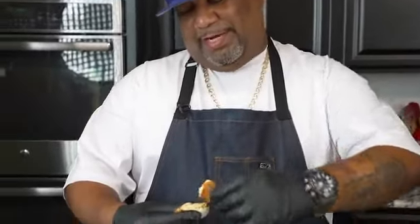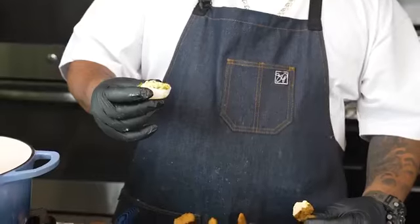Now, there's two reasons why I love making these deviled eggs like this, right? One of them is just for the taste. Listen, there's a lot of flavor. They marry together, and it really turns your guests into jelly. And the second is, look at the presentation. You set these out at different stations throughout your man cave or your living room or however you're doing it if you're having an engagement. And I can tell you, just having these out, you're gonna wanna take pictures. People are gonna ask you, hey, what is that?